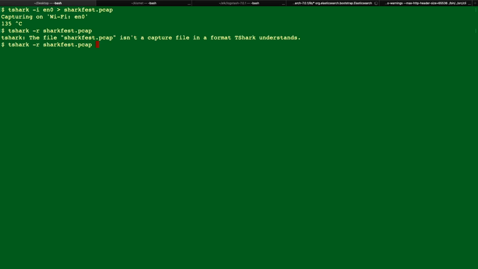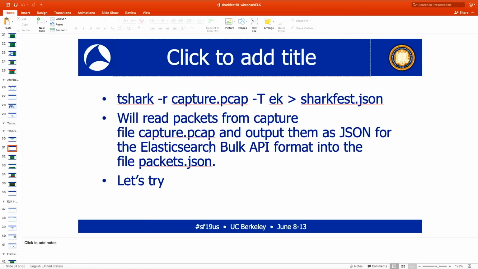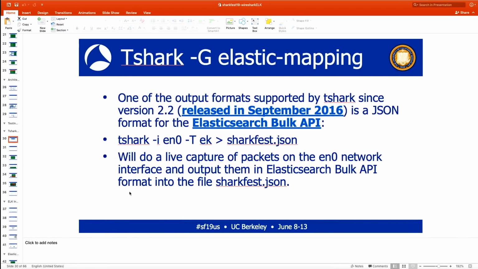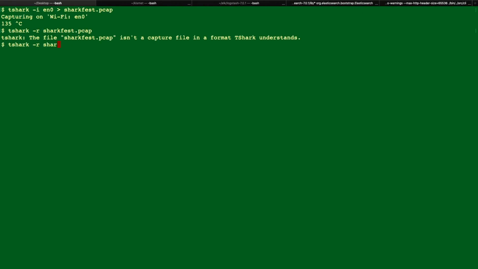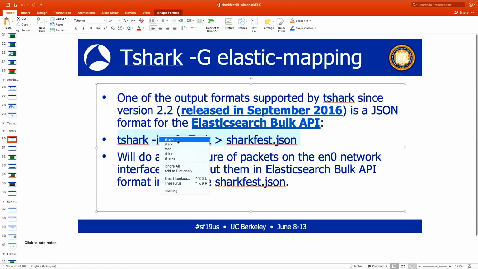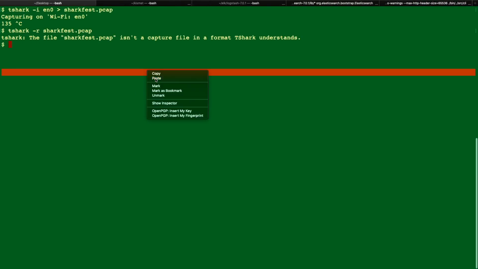Sorry, I used the wrong word. This one: tshark -T ek, then paste.